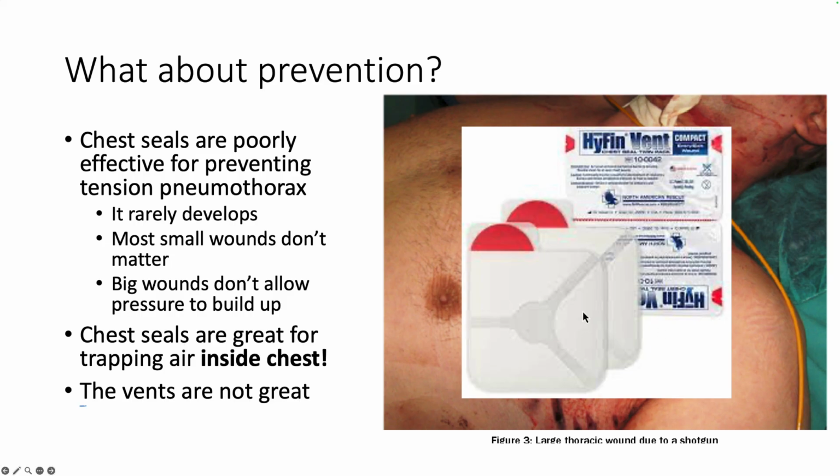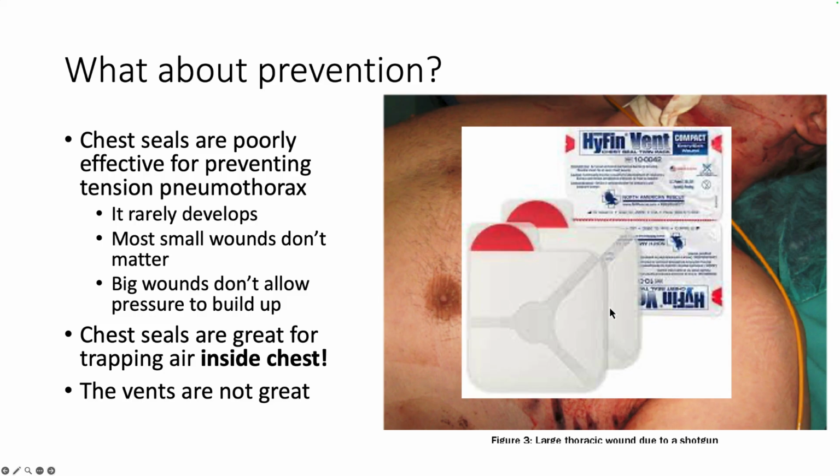Now the chest seals that we carry are called vented chest seals. So the adhesive has spaces in these 3 different tracts that allows air, if there's positive pressure, to leak out, but when the patient pulls a negative breath, it won't let air leak in. But as you can see from these little tracks, they're not super efficient, right? They could get clogged, they're stuck to the skin. So you can build up a little bit of pressure in here even with a vented chest seal. And we talked about you don't need very much pressure to get that tension physiology.